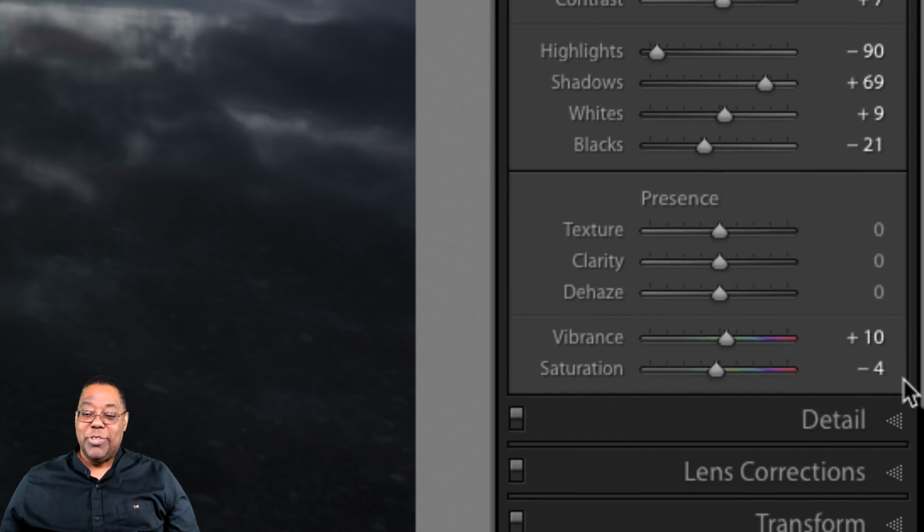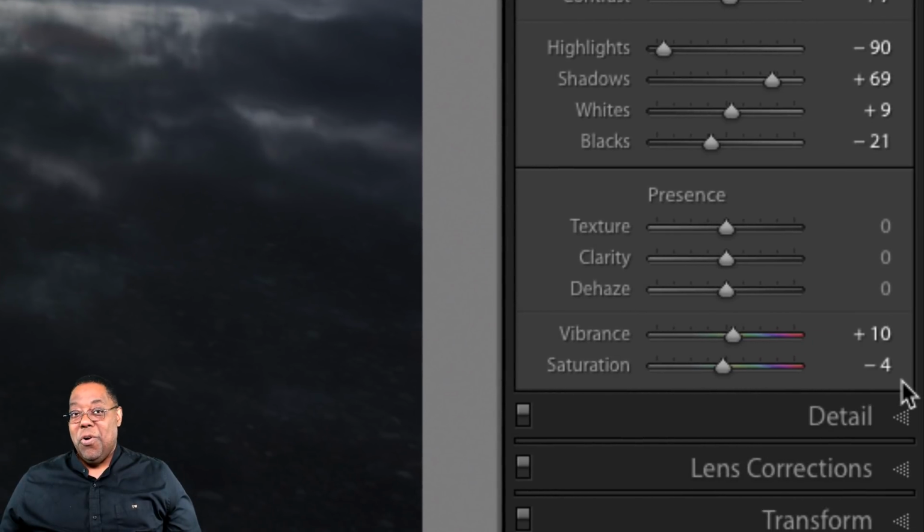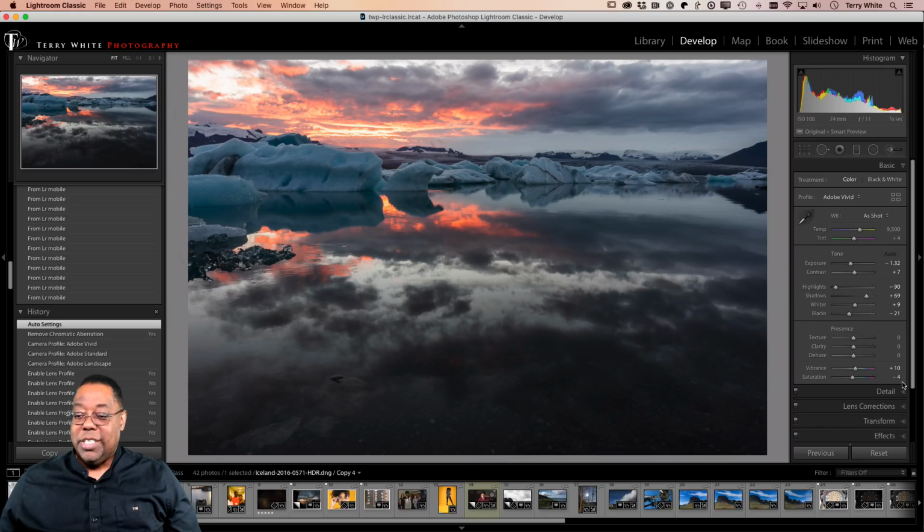So that they fixed. The other thing that it does that I don't necessarily care for, in most cases, it will drop the saturation. And it's personal preference, I don't like my images less saturated. So I would either set that back to 0 or increase it. I usually rarely go less. To get it back to 0, and any one of these, by the way, if you want to start back at the beginning, just double click on the slider and that will set it back to 0. I don't want my images less saturated. If anything, don't change the saturation at all.